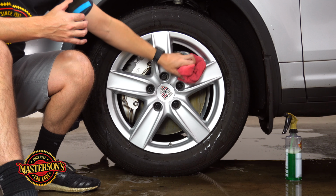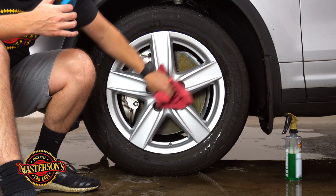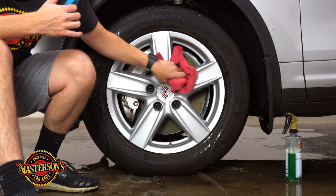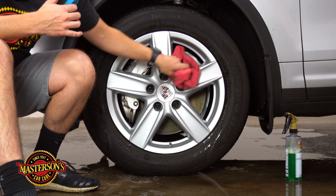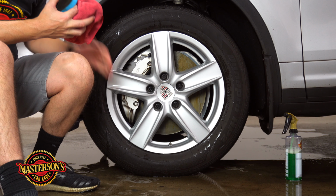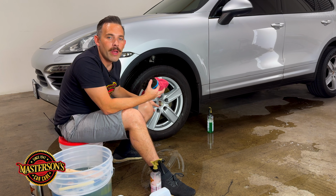And this is a 200,000 mile vehicle. So it's gonna have a lot of brake dust, it's gonna have a lot of wear and tear. But maintaining your vehicle with cleaning the wheels is important. It does take time, and on a high performance vehicle like a Porsche, there is gonna be heavier brake dust, and you wanna clean the wheel regularly.